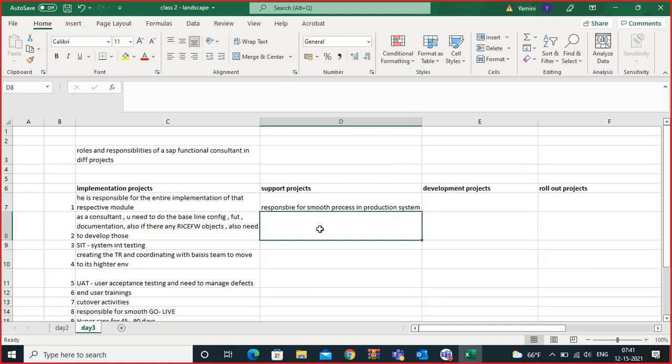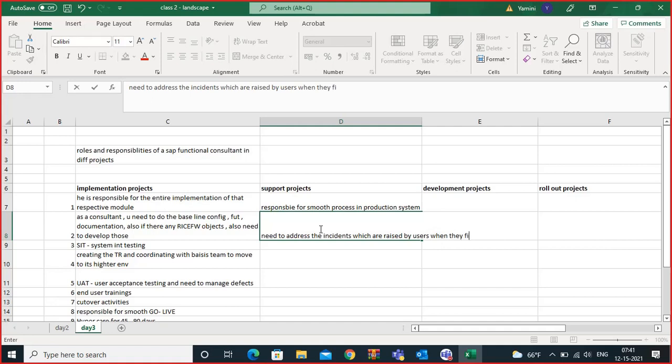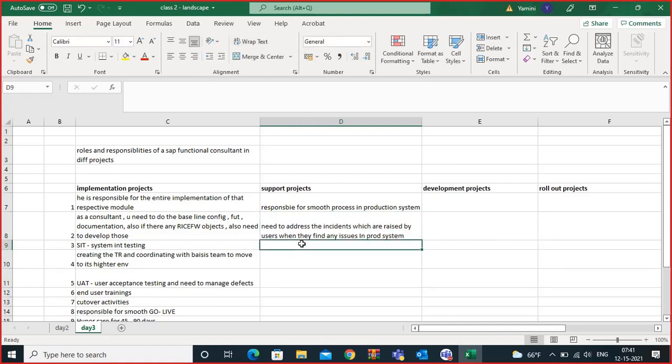Second, need to address the incidents which are raised by users when they find any issues in the production system. So we are only responsible for that, right? And how will we address those issues? Definitely, for each company there will be one ticketing tool.